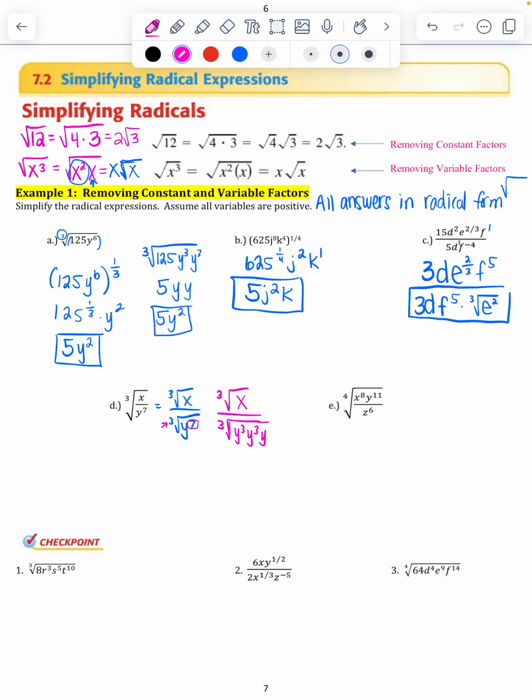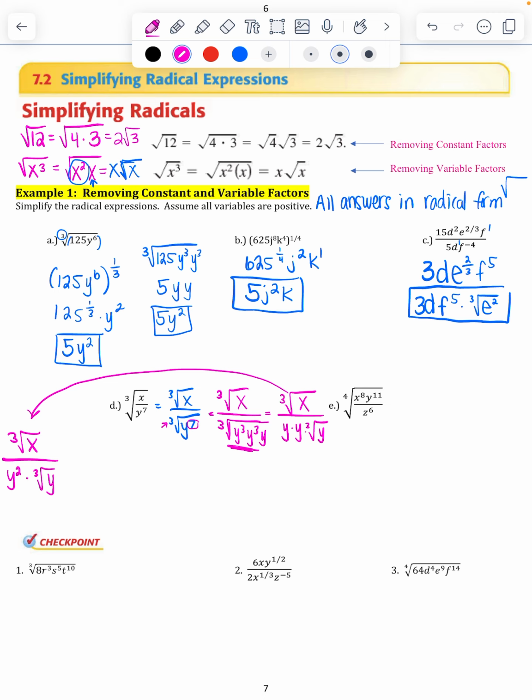Now each cube root of y to the 3rd will cancel out to just be y. So in the numerator, we don't change anything, but in the denominator, this is going to be the cube root of one of those y to the 3rd powers. This is going to be y on the outside. Another cube root of y cubed is another y on the outside, and we're still left with a cube root of a single y. Basically, both of these things end up cube rooting completely outside of the radical, and then I'm going to finish my work all the way over here. We would get the cube root of x over y squared times the cube root of y.